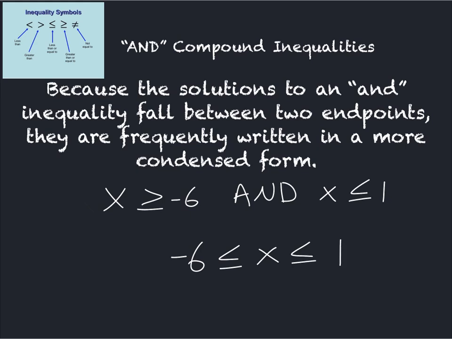And this reads the same way, because if you read it from right to left, right here, that does say x is greater than or equal to negative 6. And if you read this from left to right, that does say x is less than or equal to 1. I know I've already taken up a lot of your time, so we're going to discuss this more in class. But this is another way that you could write a compound inequality.